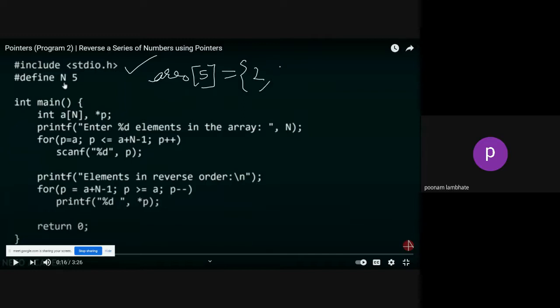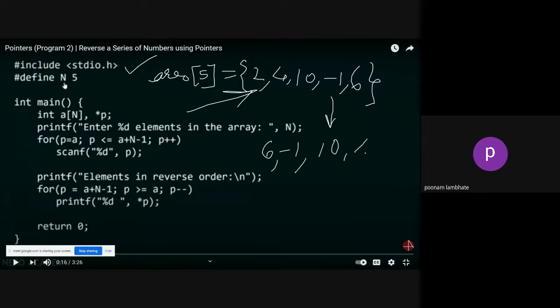Suppose 2, 4, 10, -1, 6. If I want to reverse this particular array, then the output of the reversed array should be 6, -1, 10, 4, and 2. We know different ways to reverse the array, but this time we are going to do the reversing with the help of a pointer.